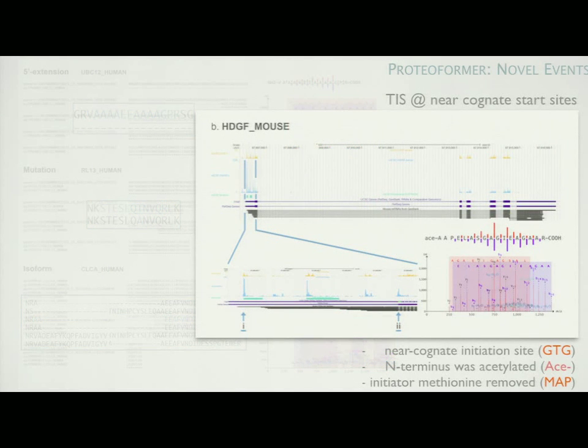And then here is a genome overview. You have, to the left, in the left bottom, a magnification, and you can not so clearly see a track holding the peptides, the N-terminal peptides, which are the light blue bars. So you can see that we are able to identify multiple translation start sites. They start at near cognate start sites. They are all acetylated, and the initiator methionine is also already cleaved off, hence pointing towards really translation start sites.